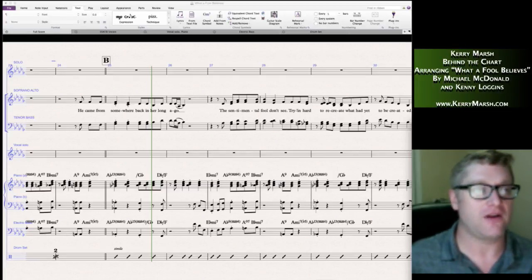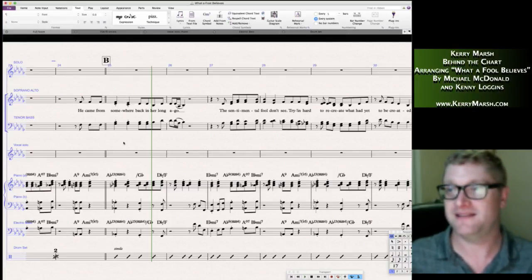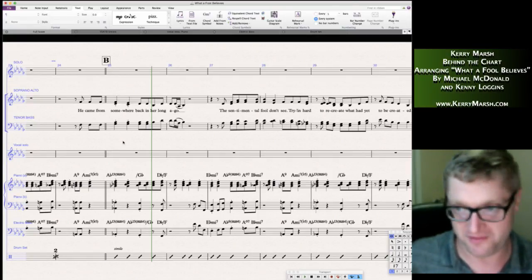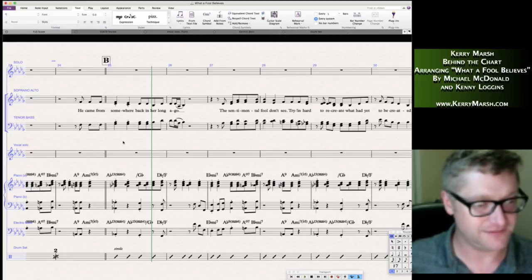I've got one more session on this tune, and that's about right. I think three sessions is the minimum it's gonna really take me to do these things, because my brain starts to get fried.